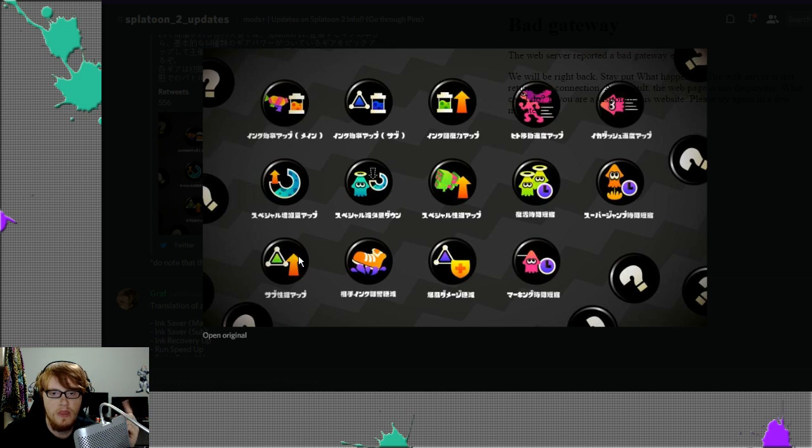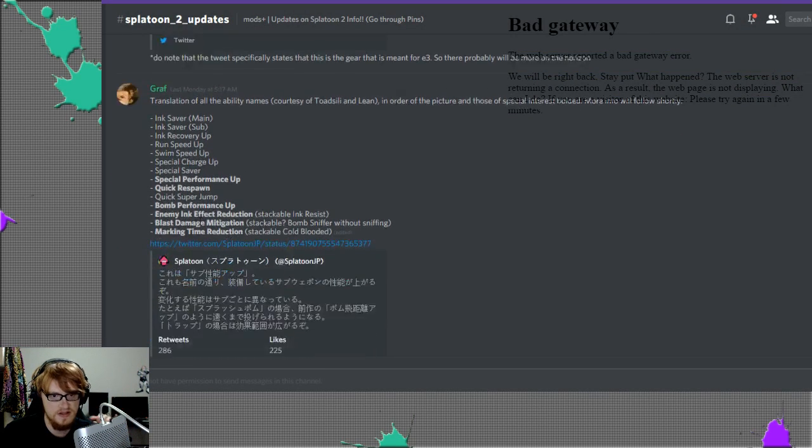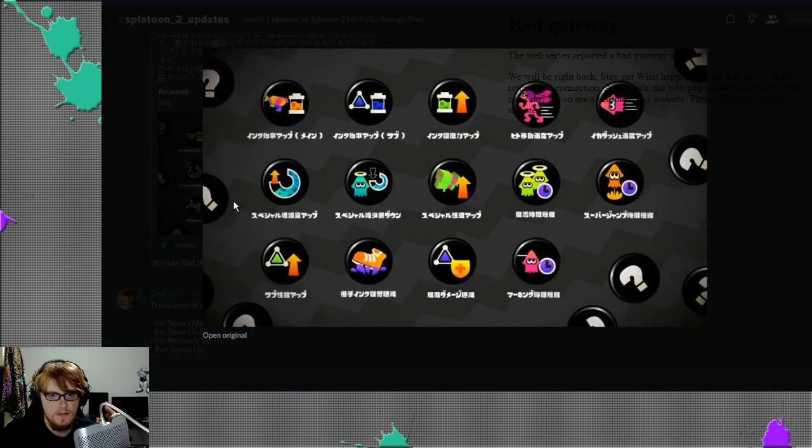Sub power up behaves differently depending on the sub. The things we do know is on Toxic Mist, it essentially behaves like bomb range. On burst bombs, it behaves like bomb range. And I think on something else it increases its radius. Other than that, I don't really remember.